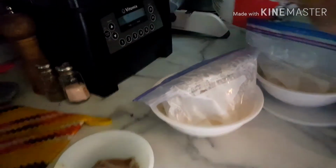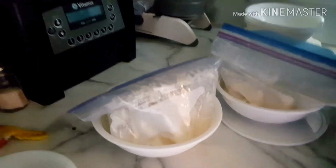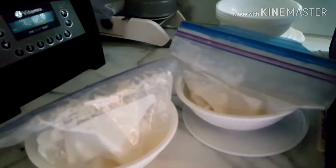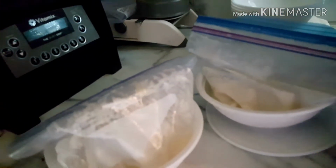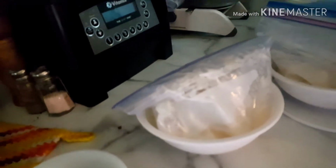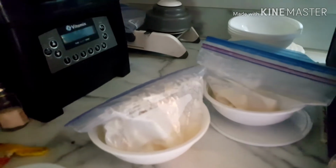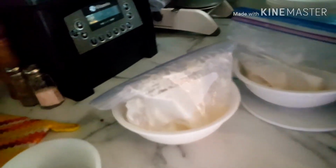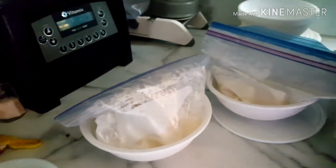Oh, this is just an empty thing that I've been collecting food scraps for my worms in. These 2 bags have Amish Friendship bread starter in them. And pretty soon I need to make some more Amish Friendship bread, and there's various other things I've done with it too. My husband likes it, as do I. It tastes pretty good.